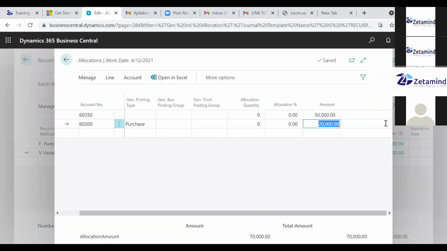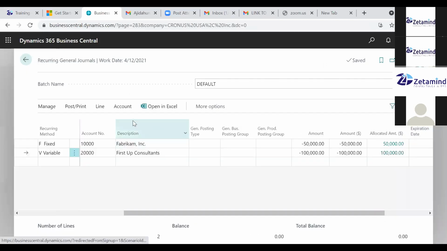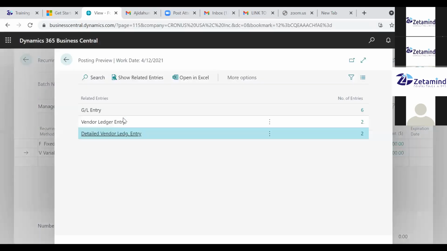The system will not allow you to post anything to that account without putting the dimension on the GL account. So you can see, let's check the review. Okay, so this is fine. You can see the system will post these 6 entries and then it will post the ledger entries. So we can post now and see the effect.